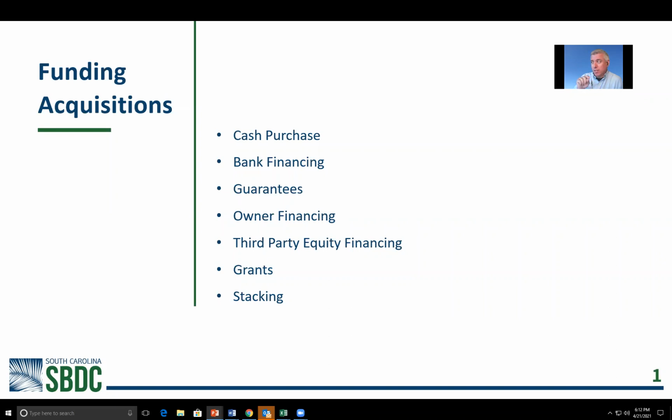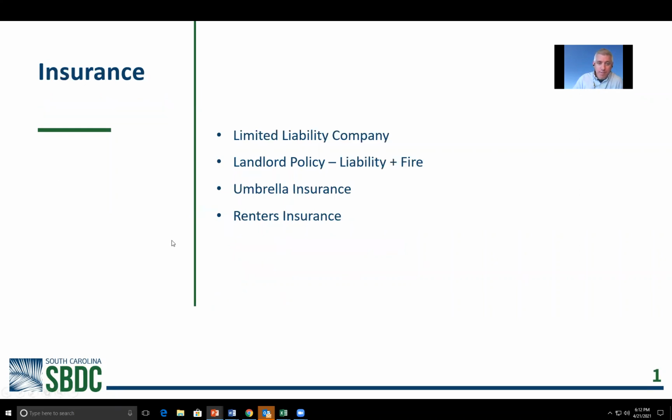The new market tax credit would be for an over $5 million project. The opportunity zone might go lower than that, but they're going to be big deals because it's just too expensive unless it's a big deal. You wouldn't use it on a single family. The historical tax credits you could use in commercial, but there are tax credits out there and there are some grants out there, but not many.